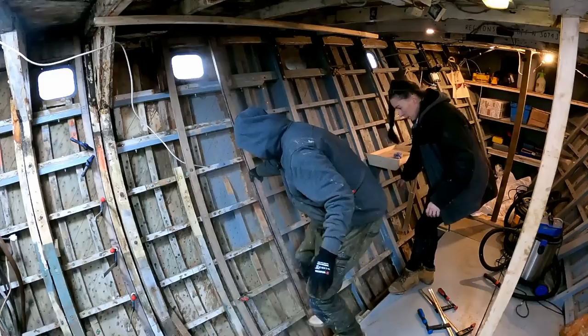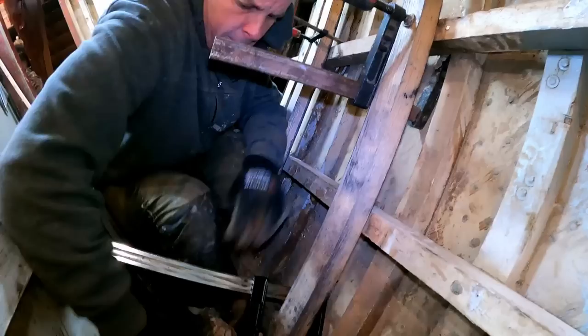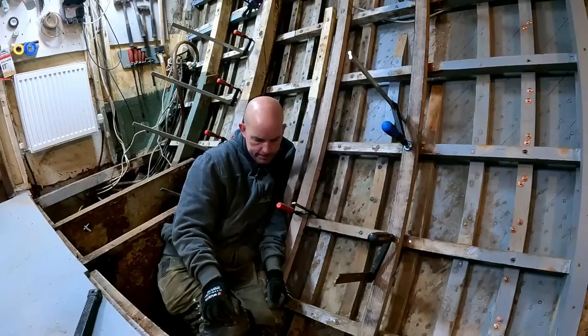Clamp. So we've got three clamped up. That's a good achievement. We are smashing this.